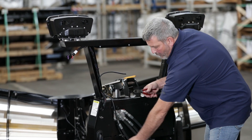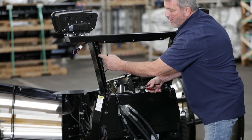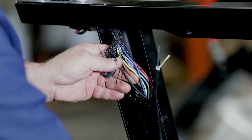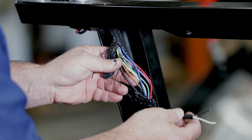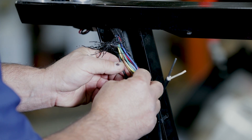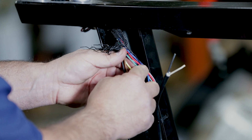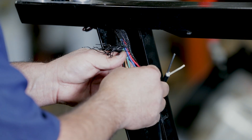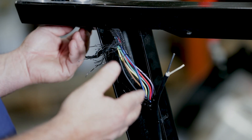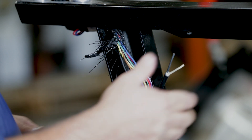I ran the wire up through the hoses to the first spot where the black tie is. Now I'm going to splice into the harness right here to catch that parking light. I peeled back the loom. I have the LED harness here with the black and white wires — black is ground, white is power. I'm going to look for the brown and black wire in the main harness. Brown is your parking light, black is ground, yellow is low beam, green is high beam, purple is turn signal. There's also a red and blue wire that are extra wires running to the end for an accessory with a switch inside the cab. For this application, we're just going to hook it up to the parking light so they're always lit when the lights come on.